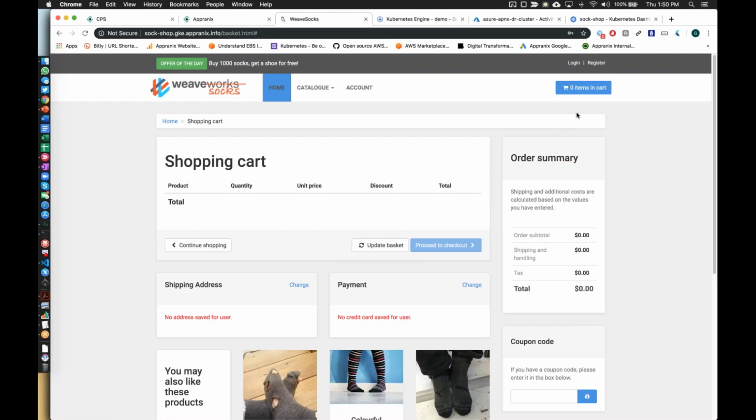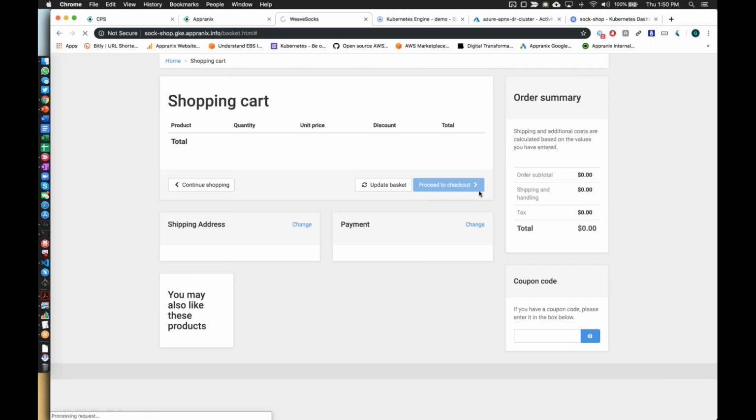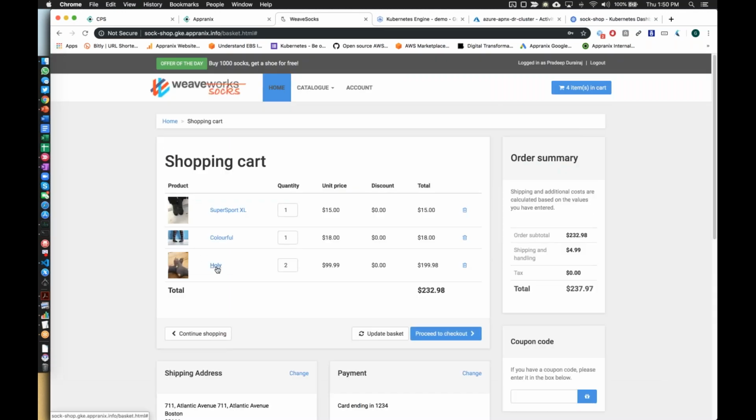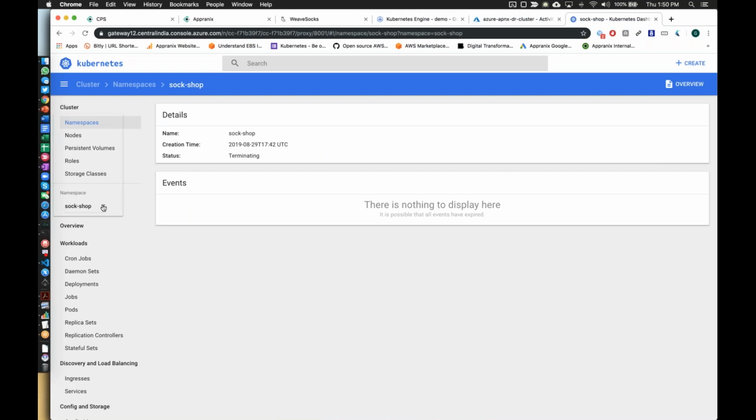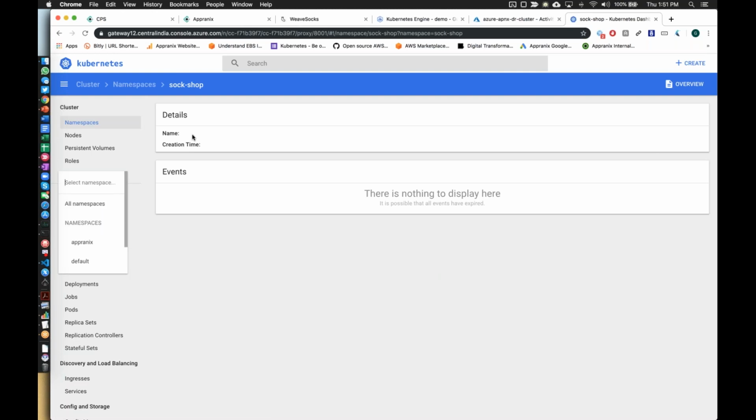So you can see this application is back. You can log in and check everything is running okay here. Your own tone socks is right here. So it appeared at the bottom for some reason here. And in any case, this Azure environment is completely cleaned up. So nothing here. So let's refresh it to make sure that that environment is back to where it was without consuming any other infrastructure on the AKS side, right? So there is nothing here. All of that is gone, even though it's just some UI elements on this particular place.